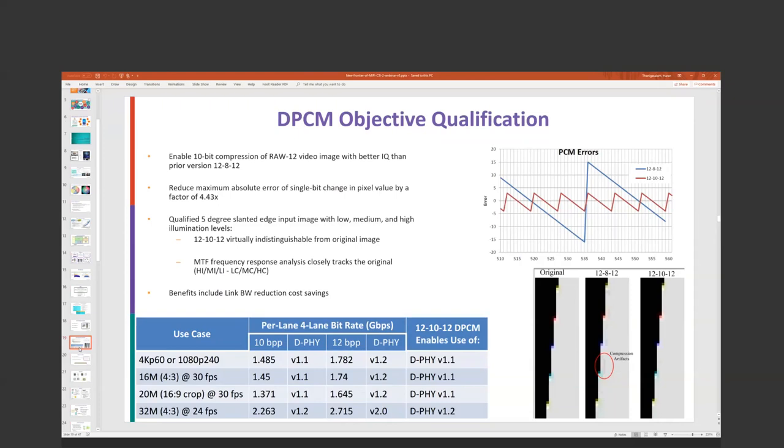For instance, say your autonomous vehicle has a system that is required to identify street signs in low light conditions. Again, we ran simulations through high, medium, and low intensity, correlated with low, medium, and high contrast, and various modulation transfer functions, to ensure that the solution we have provided for CSI-2 is indeed the best possible solution we could come up with as a collective.